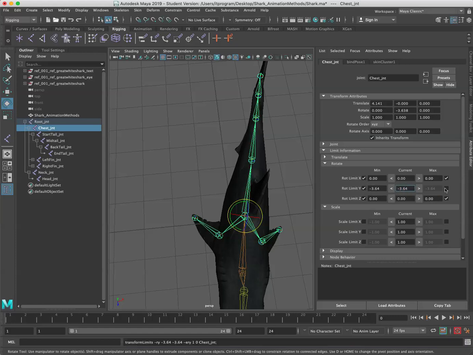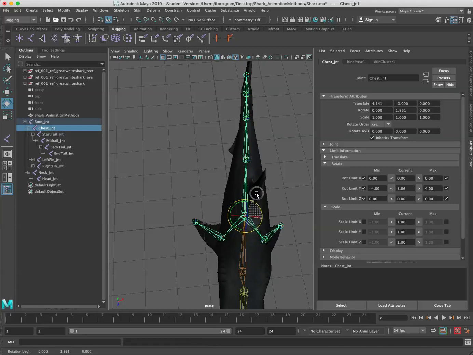Let's just turn on the limits here. We want this to be +4, and we want this to be -4. Sorry, it's confusing myself. There we go. Now we have very limited movement here.